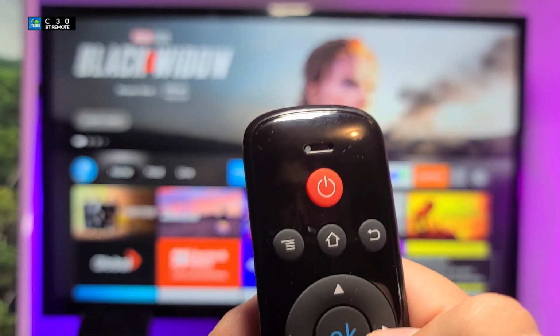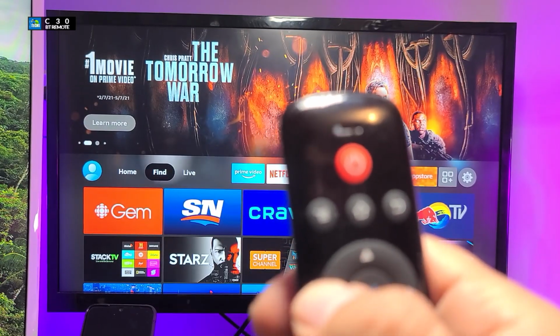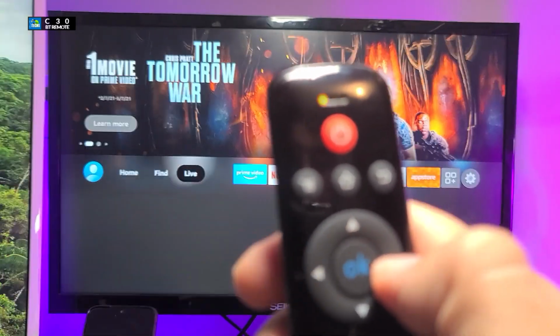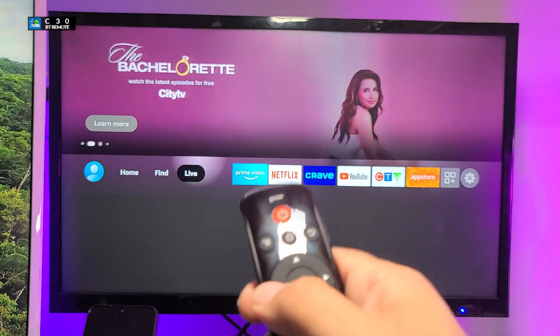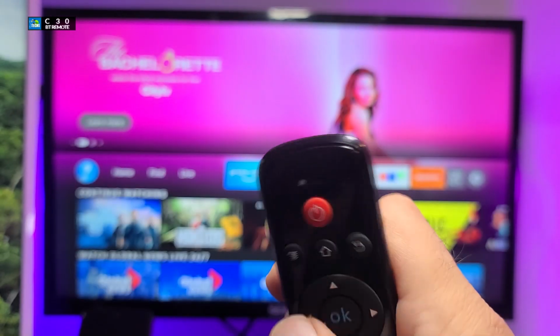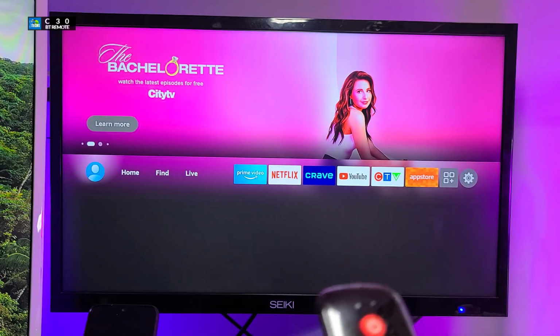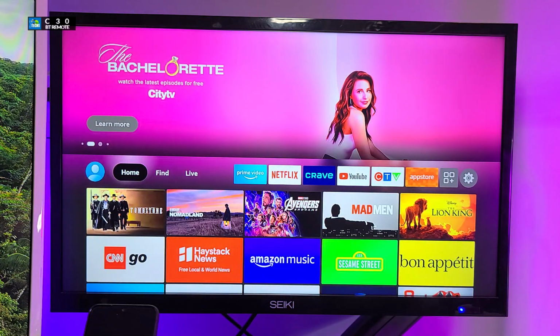Even if you get a different screen, that's fine. Just give it a couple of seconds. And now you can go through and navigate and play with this. It makes it very, very simple now to play with this remote very easily. So you don't even have to point it at the actual TV in order to use it. It's very easy to play with this. I really like how this is functioning and how easy it is.